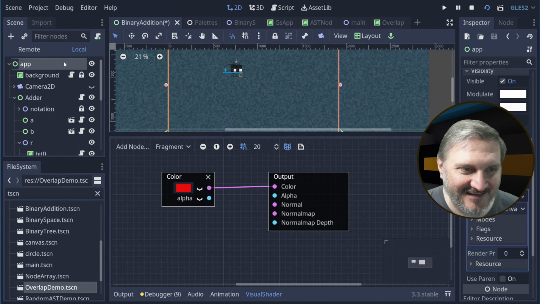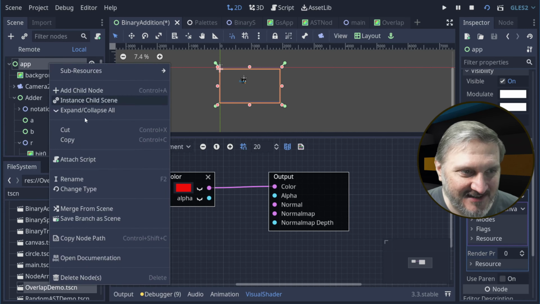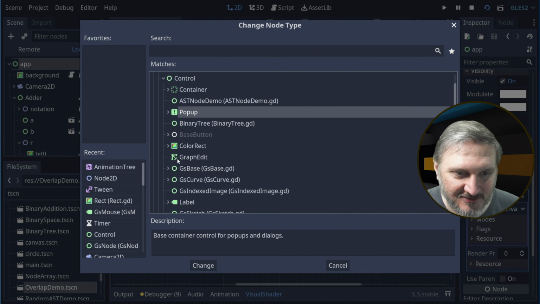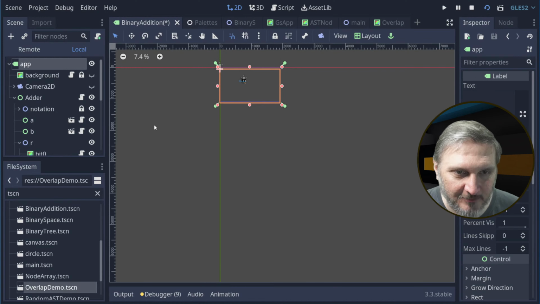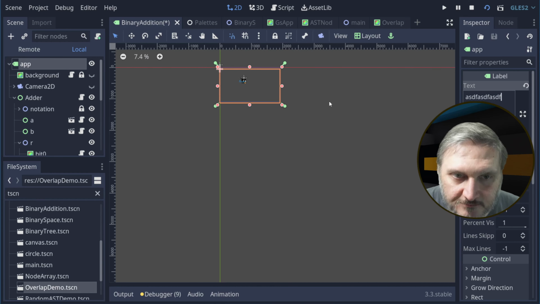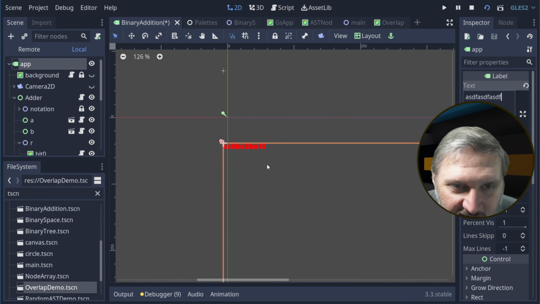I guess the background is in the way, and there isn't a change type. Let's make it a label or whatever. Yeah. Anyway, you can see it's red now.